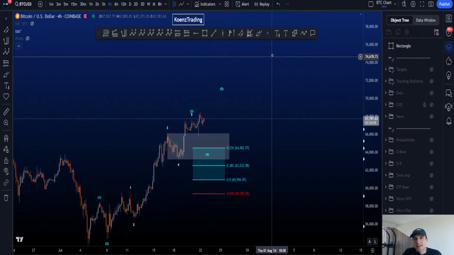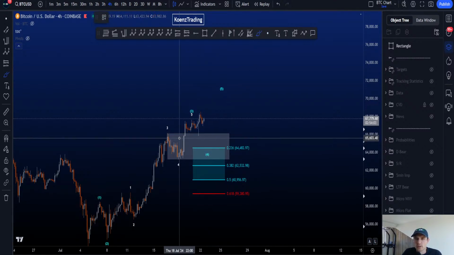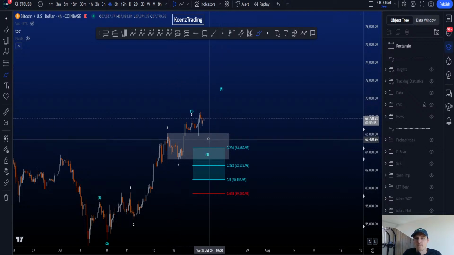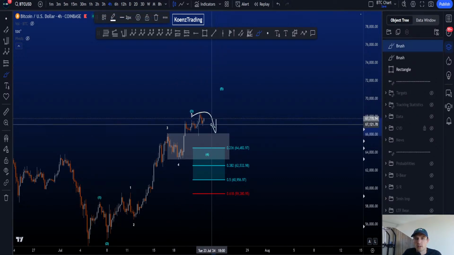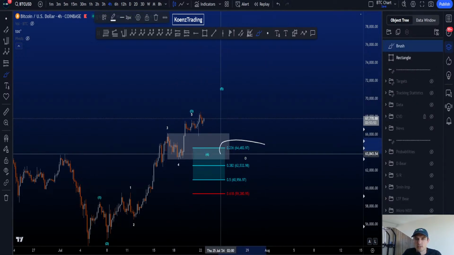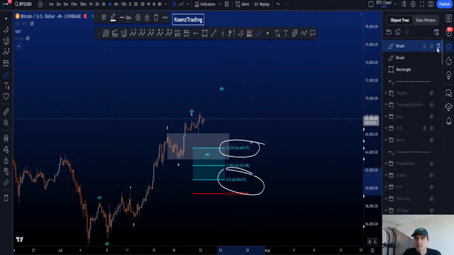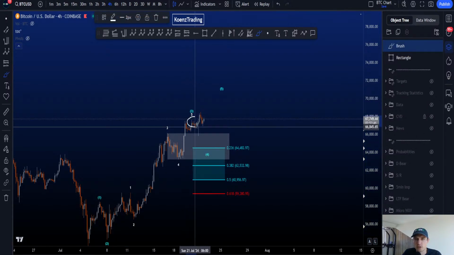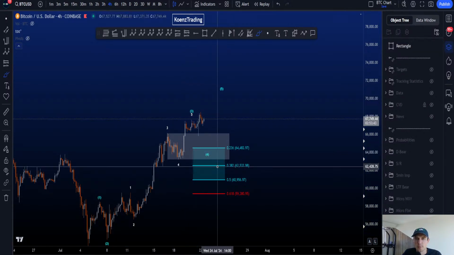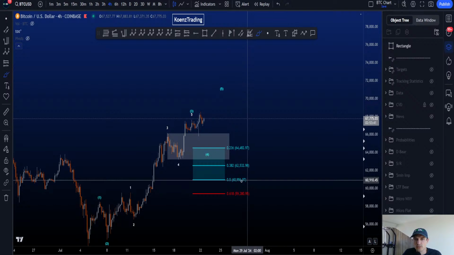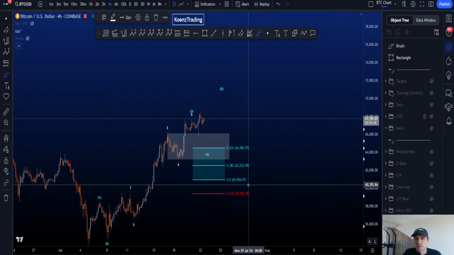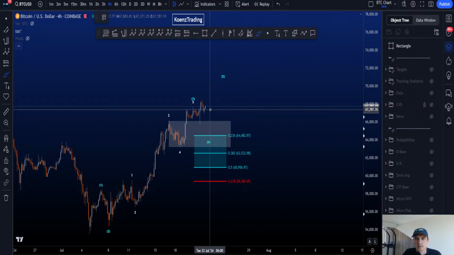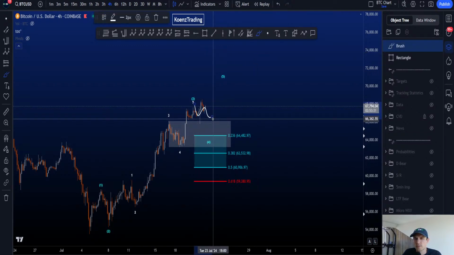So the common target area for your wave 4, being a wave 4 of a lower degree, is at least a touch. However, from a Fibonacci standpoint, the target for a wave 4 would be lower, right? It would be the 0.236 to the 0.5 Fibonacci, taken from the low of 2 to the high of your 3, which I put on this top over here. And that is 64.4 to 60.9K. Right, invalidation 59.3K.